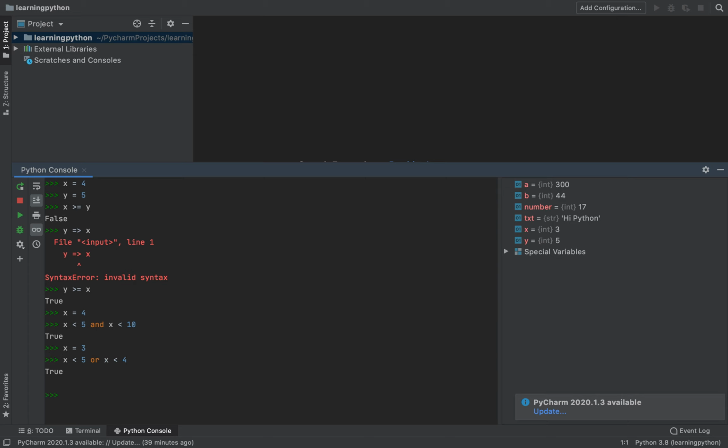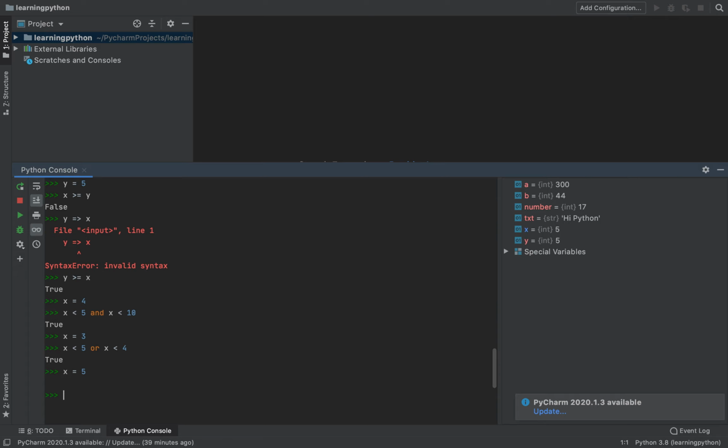So we also have the not logical operator. So let's say we have s equal to 5 in this case, and print not. So basically what we are doing is reversing the result. So s, which is 5, is greater than 3, which is true.